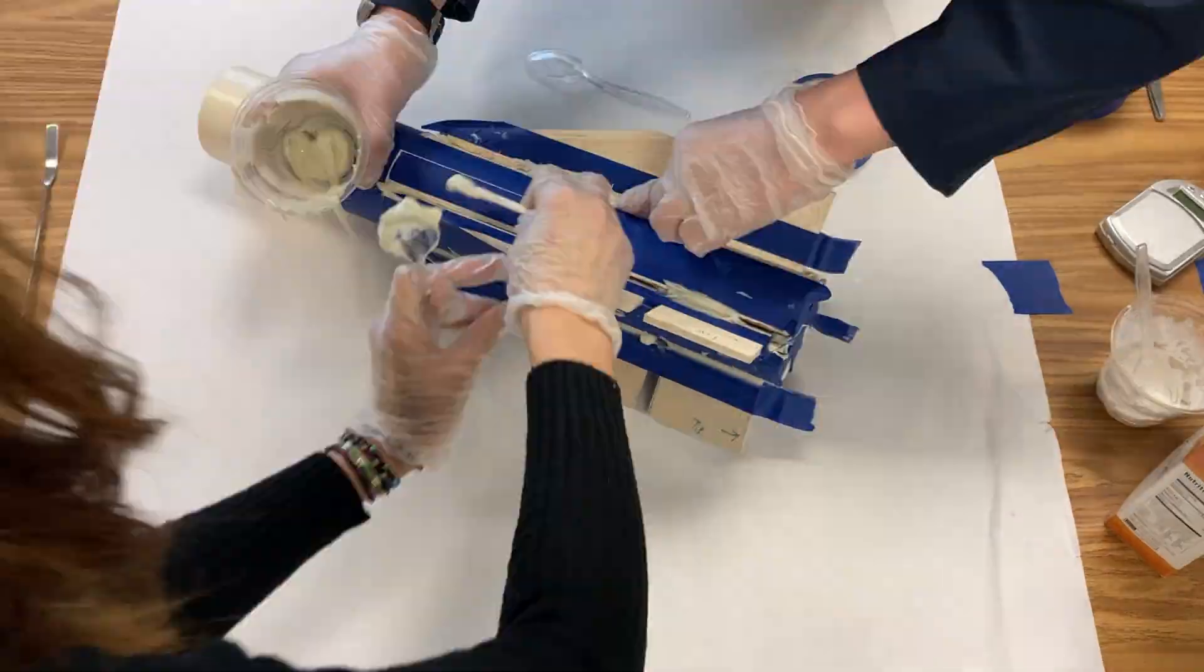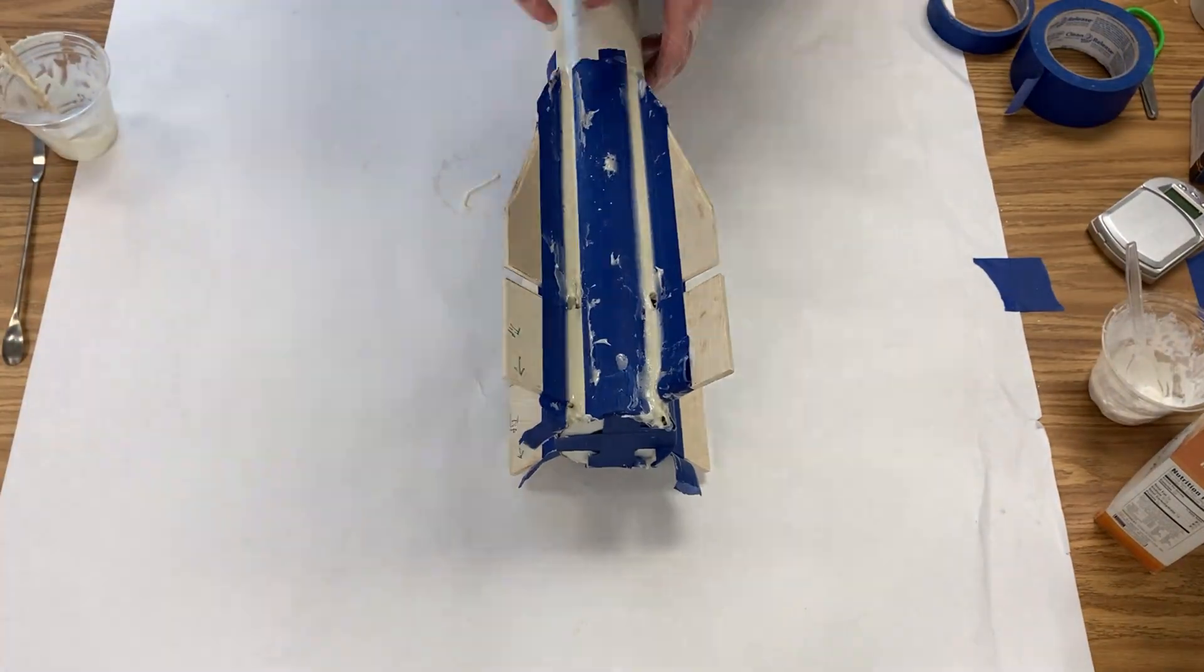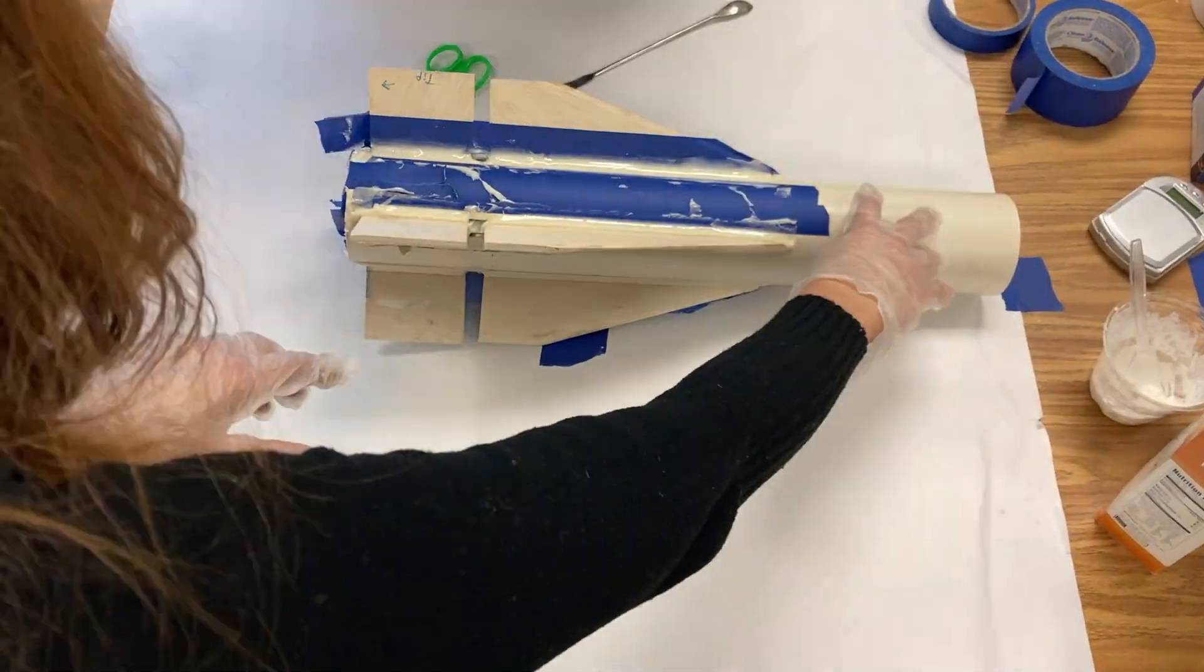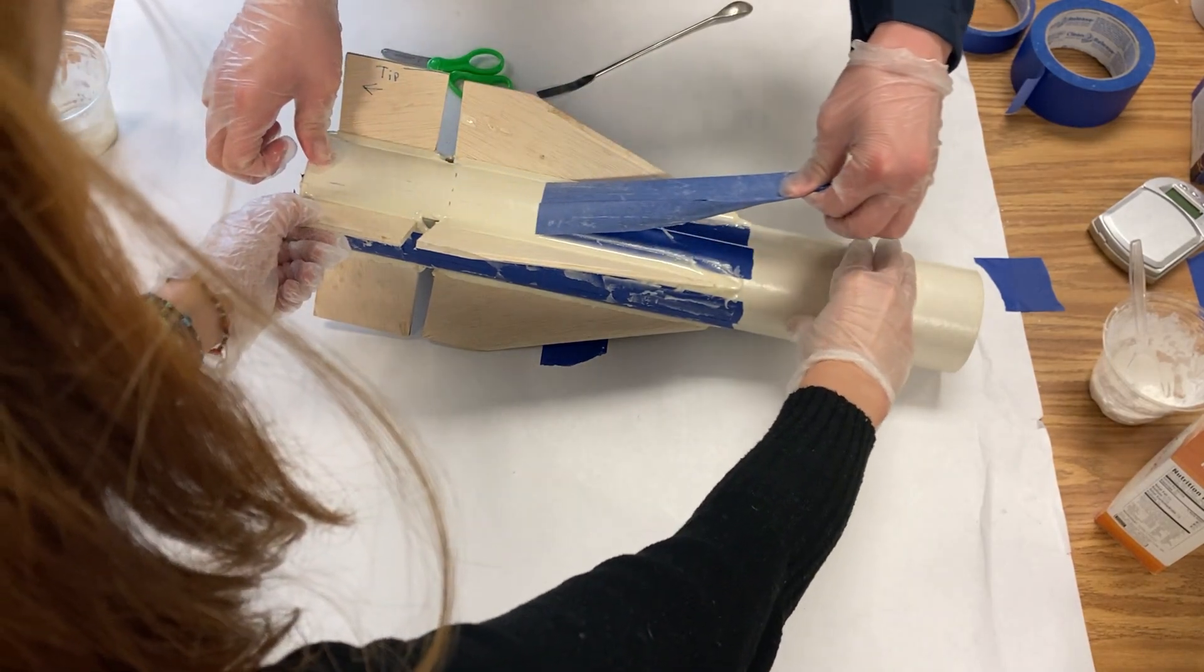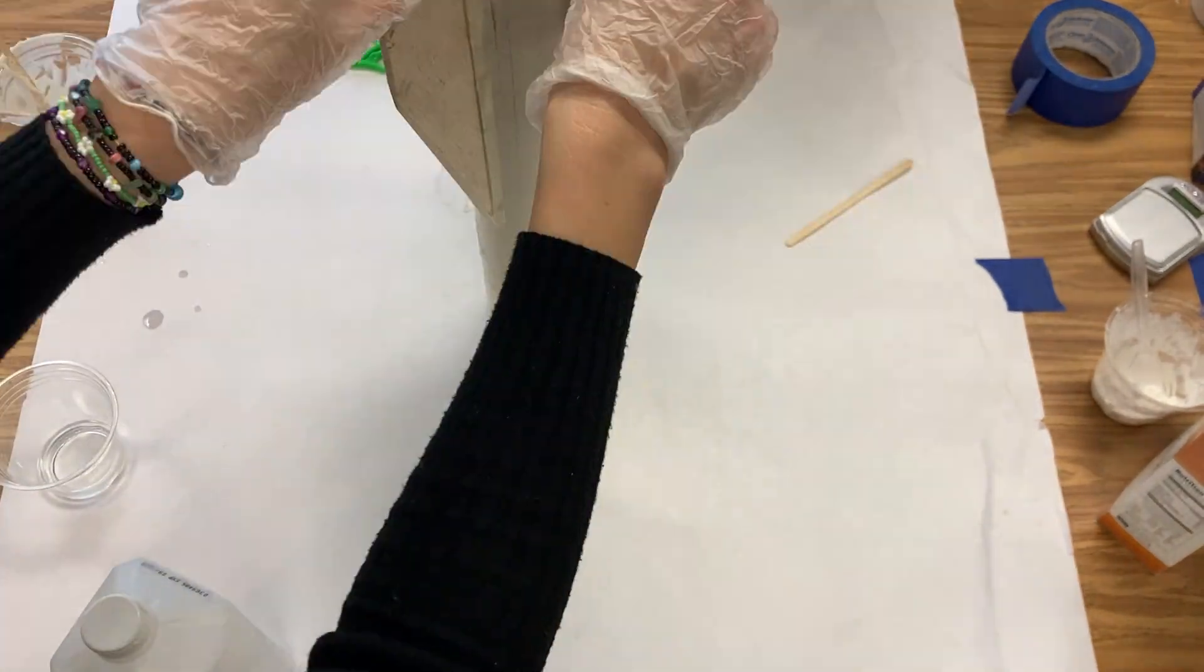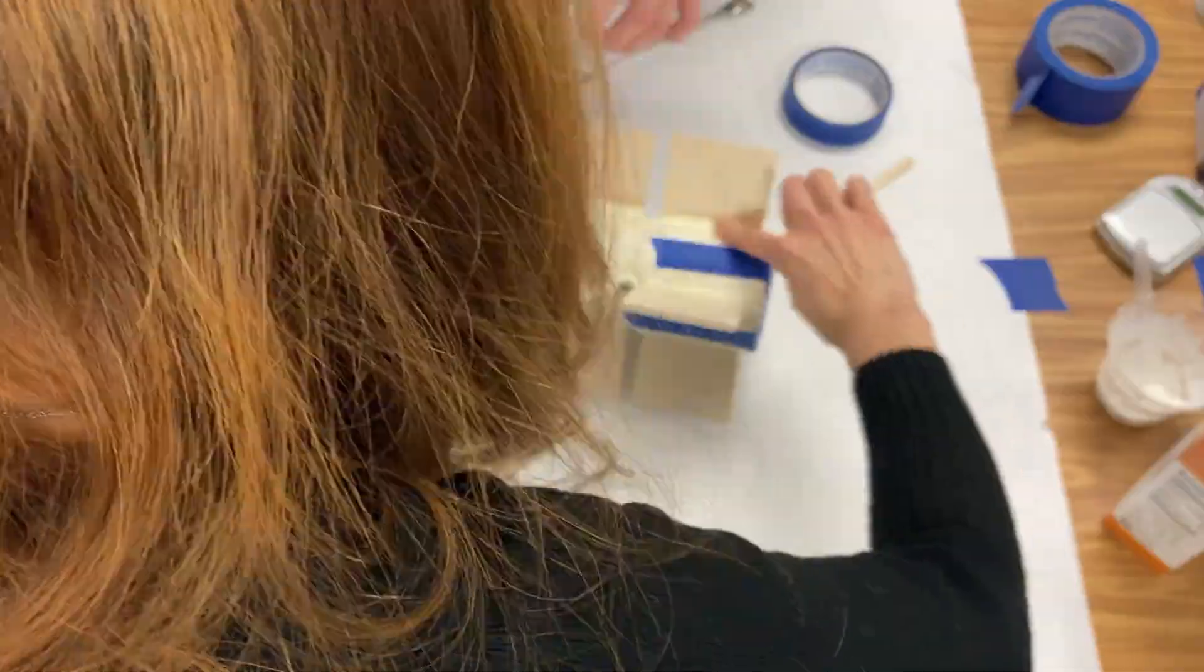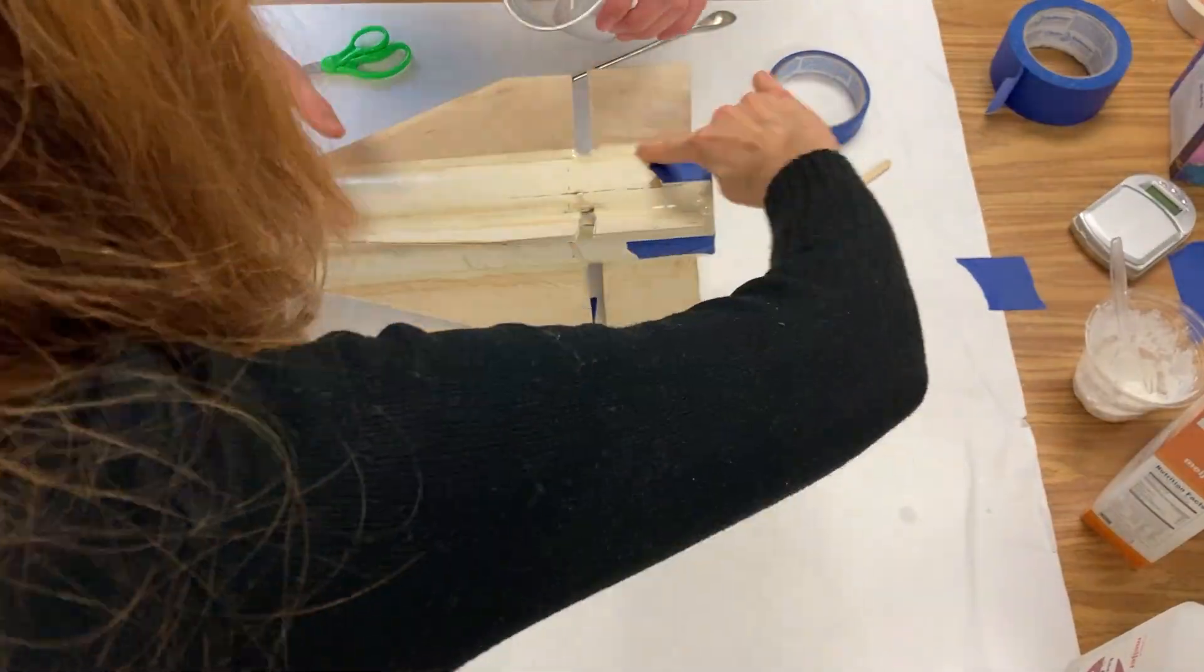After that, you want to peel off all that tape, and the next part is my favorite step. What you want to do is put on a glove or just use your ordinary finger, and you want to take a little bit of rubbing alcohol and dip your finger in it. Then you can use that to smooth out the fillets, and it makes it incredibly smooth. It makes post-processing super easy because all you have to do is do a light sanding, and then after that it's incredibly easy to get amazingly clean fillets.